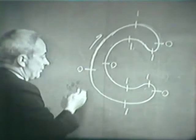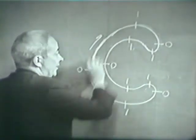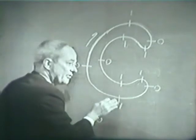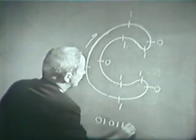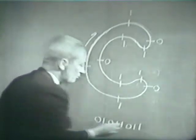Now, this scanner actually sneaks in from the left and finds the letter, and then it starts around. So it would start out here, and it would go 0. This is all that would be retained in the computer, plus a little bit of other stuff that I won't go into. A 0, and then a 1, 0, 1, 1, 0, 1, 1. Now, that is called a code word.